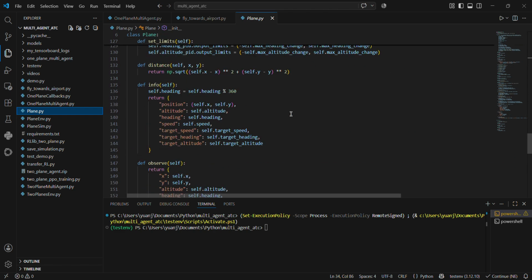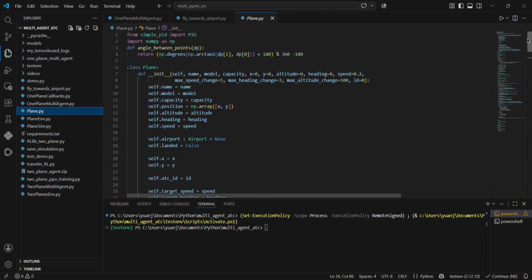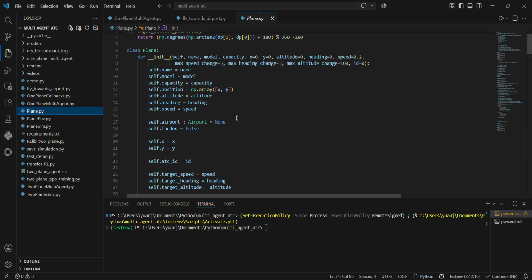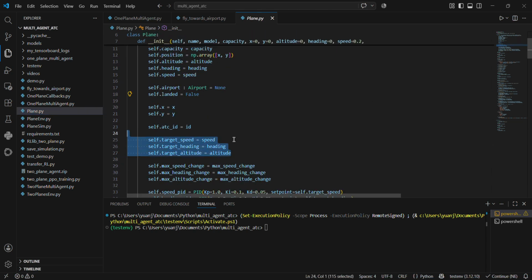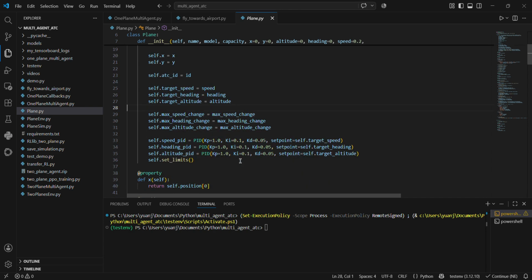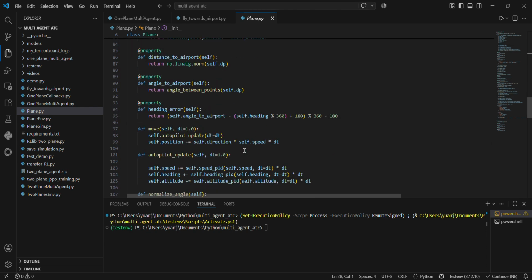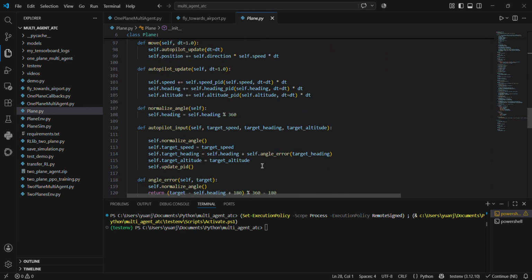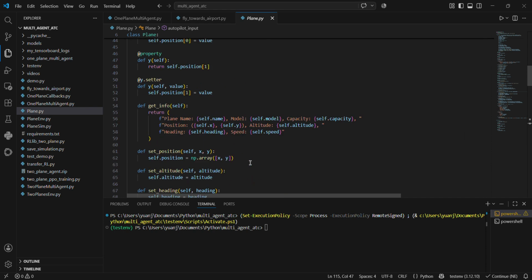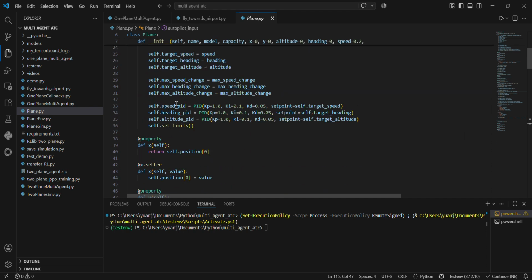So this is the plane class, which makes the plane object that has things like its position, speed, angle, and altitude. The way we let the autopilot move this aircraft is by having an autopilot input, which sets the target speed, heading, or altitude to the airplane, and the airplane slowly moves towards those targets using a PID controller, which uses calculus for smooth movements.